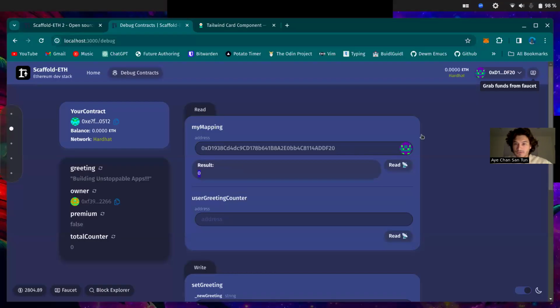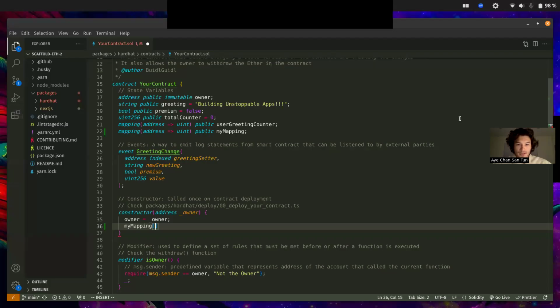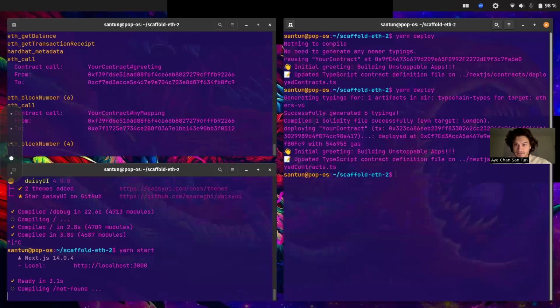So let's put in our front end address, or our burner wallet address, and give ourselves a massive number like 100. Save that and yarn deploy again.